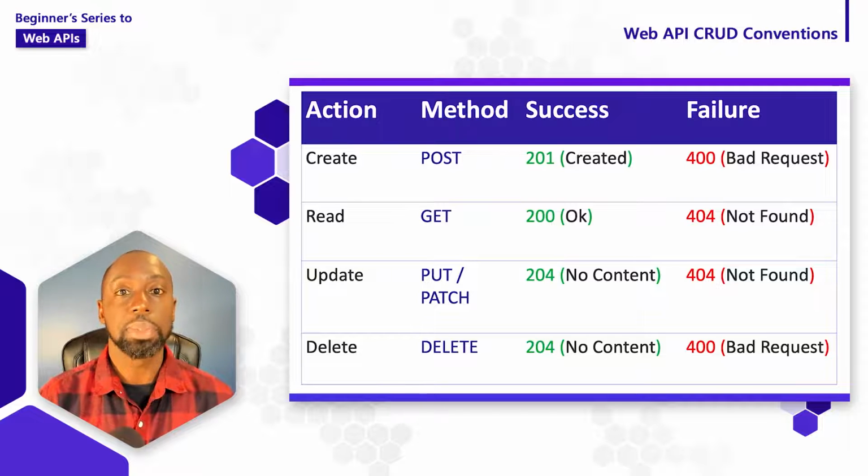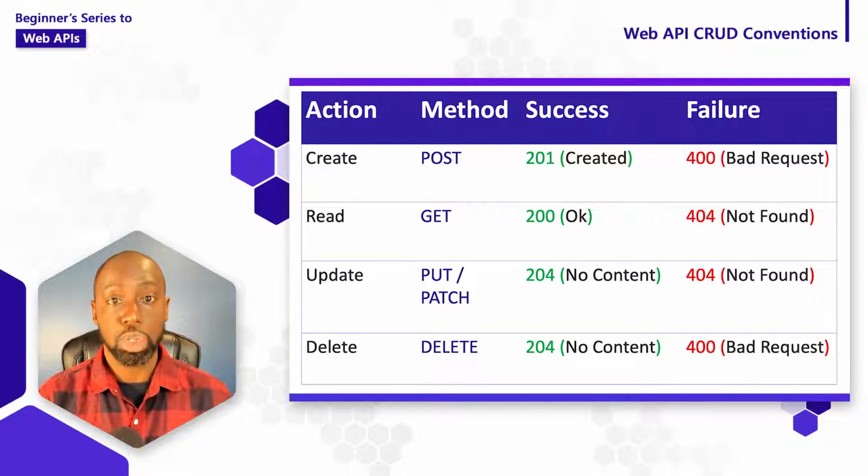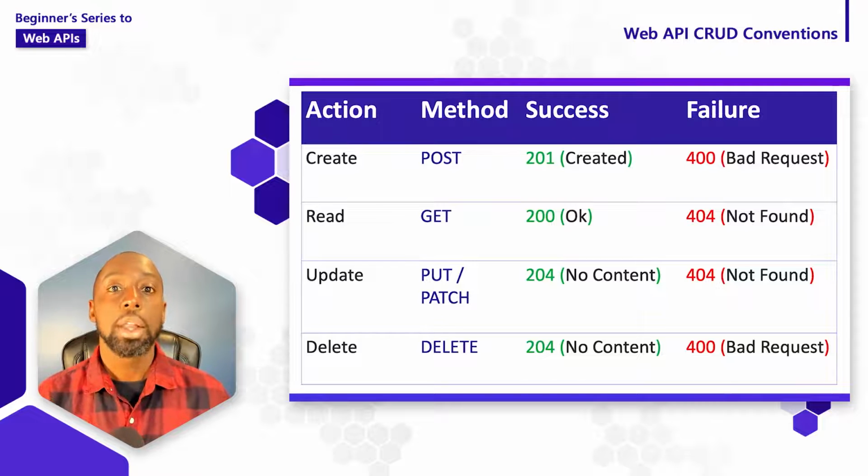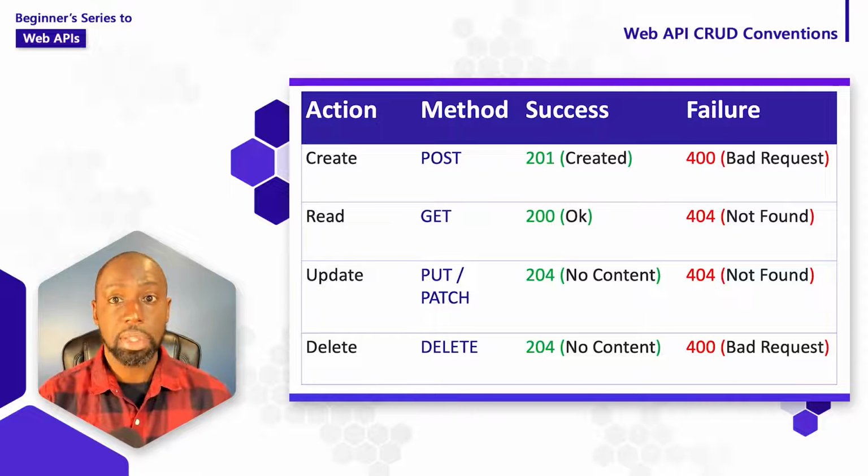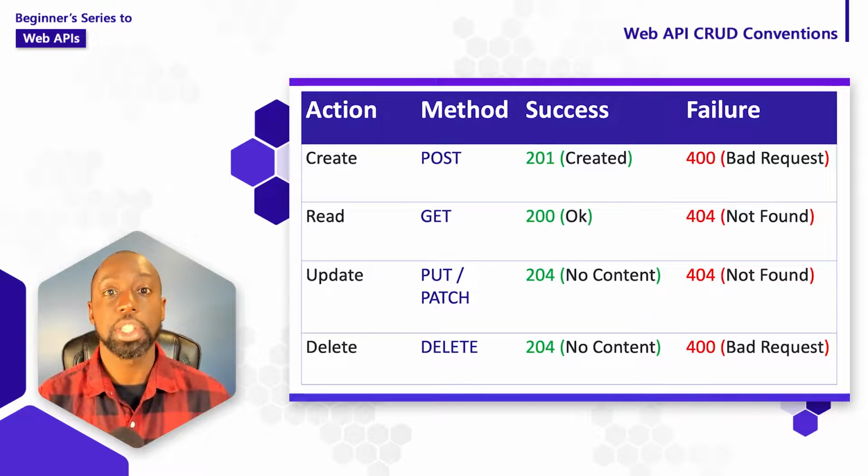The last two columns have to do with the responses that get returned from the server. So now we need to know the status of that particular request. Was it successful or not? Were things created or were they not? Were they found or not found? Was everything okay? We use HTTP status codes to communicate those things, and that's what you're seeing here. Now, these aren't all the HTTP methods and all the HTTP status codes that you could use when building your API, but I think it's a really good start. So why don't we head over to Visual Studio and see how we can implement some of these conventions.